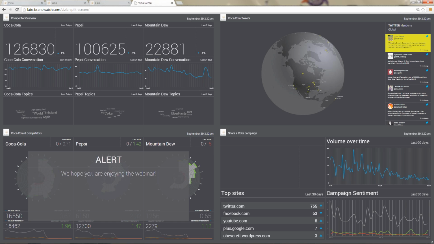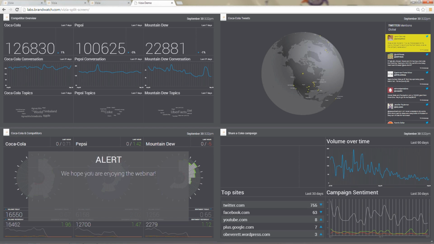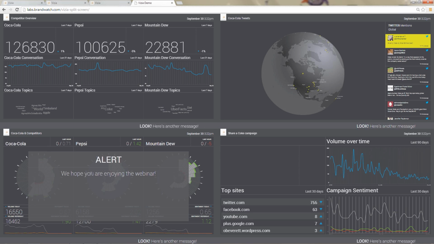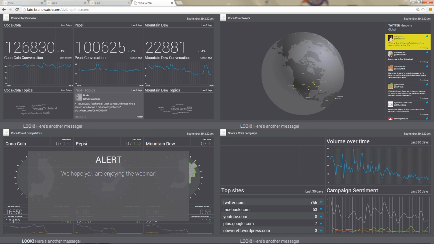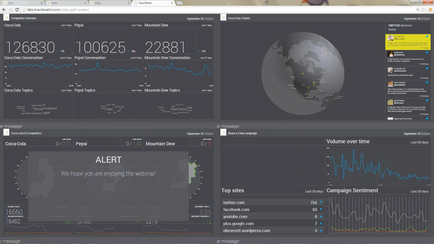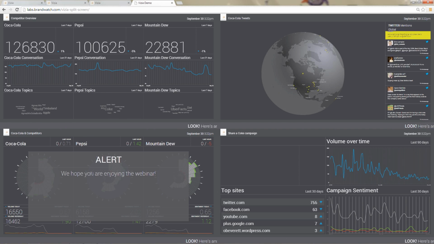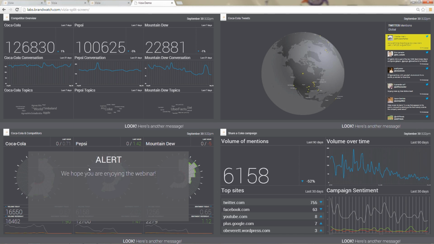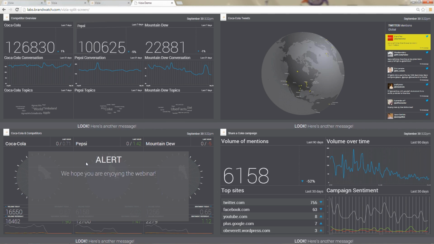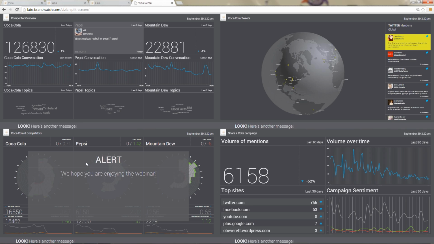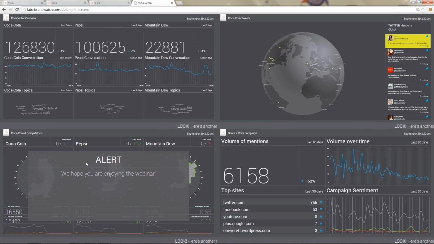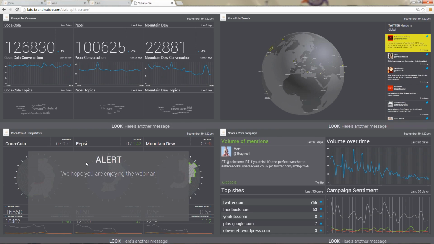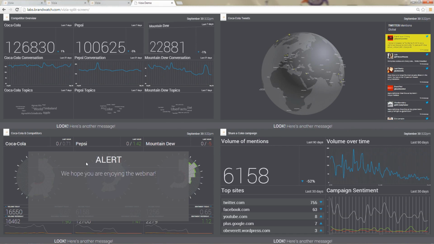So rather than just sending that pop-up message, I can send a ticker message across all the screens like this, and now each of them has a ticker. And again, I have that flexibility to send a ticker just to one screen or multiple, and the same with the pop-up. This is really important to us because it allows you to add that human annotation to the visualization. So if there was a spike in conversation that you then looked into as a team and you wanted to tell people not to worry about it or give them more information, you could send this message to go with it, and it will then appear on these screens.